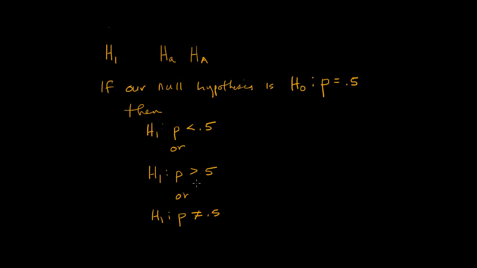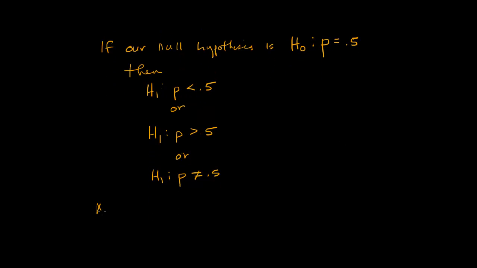These are our three choices we would have for this particular problem, depending on what the claim is, and we'll see that as we go further along. But my point here is to show you that the null hypothesis always contains the equal sign, always equal. You don't have to think about that, it always will be. For the alternate hypothesis, our choices will be less than, greater than, or not equal to. That's it. We just have to determine which it is. Okay, we'll continue with our discussion on these as we go along.